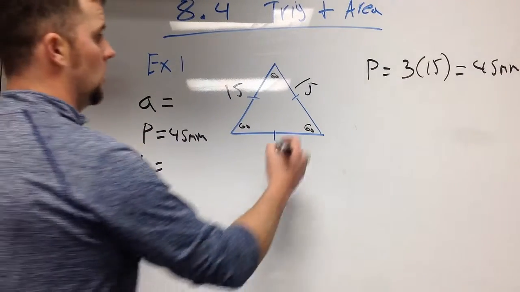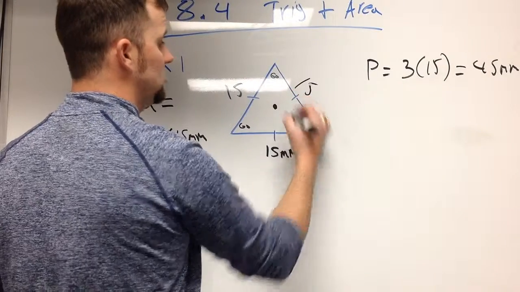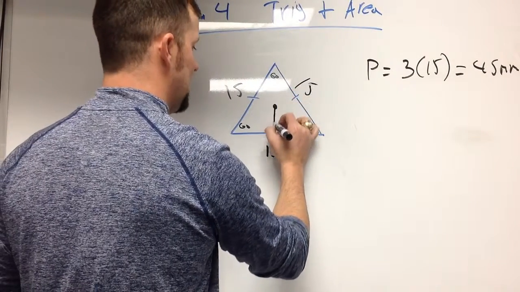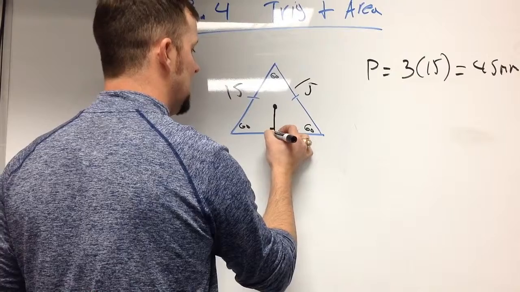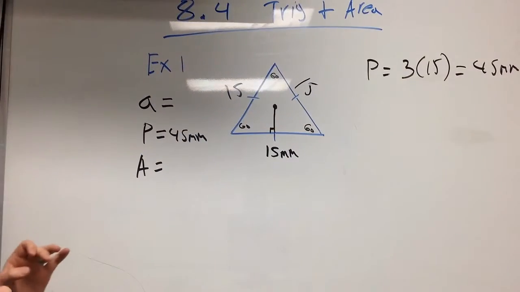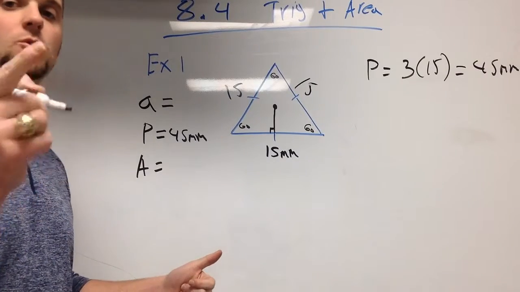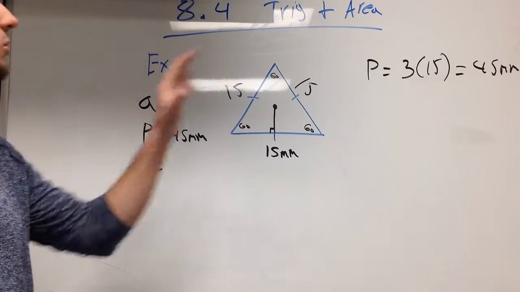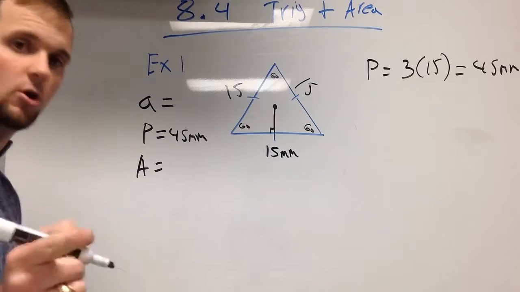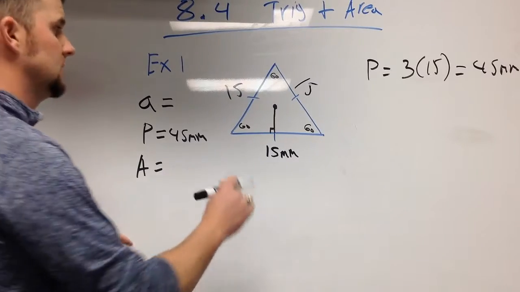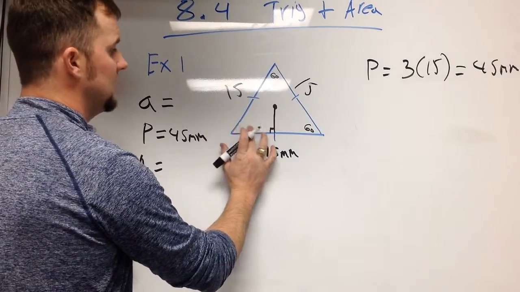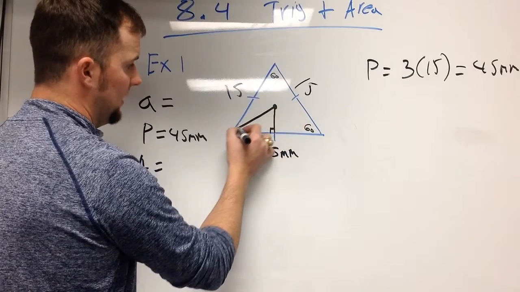So now, first thing that I need to do whenever I'm working a problem like this is I'm going to draw my apothem. So going from the center of my shape here, and going straight down to my side, this is going to make a 90-degree angle, and that's going to be my apothem. Okay? And so to help me define this, I'm also going to draw the radius. So your first step in doing any of these problems is to draw your apothem and draw your radius. So what I'm going to do is I'm going to draw a radius going down to this angle down here.